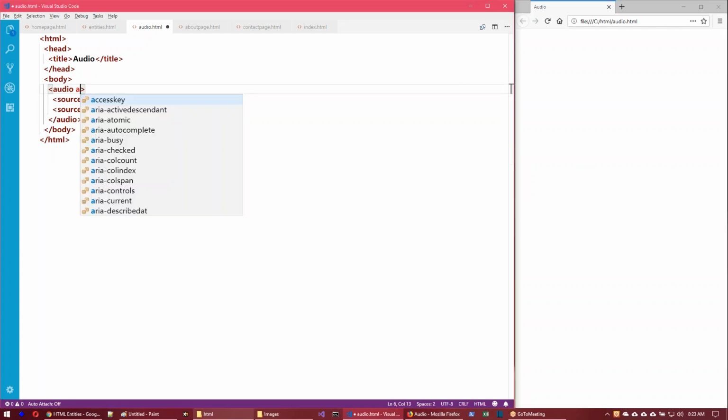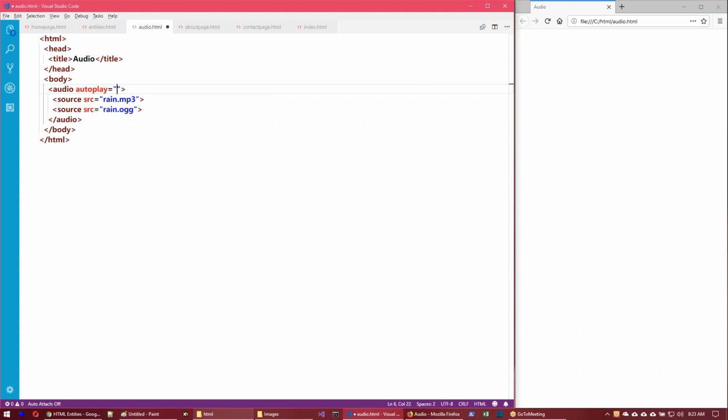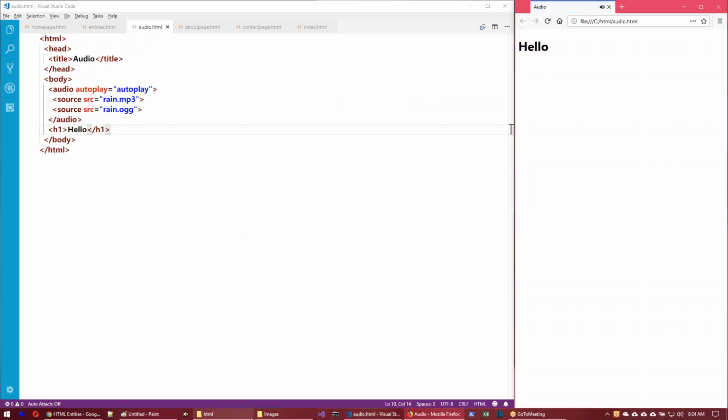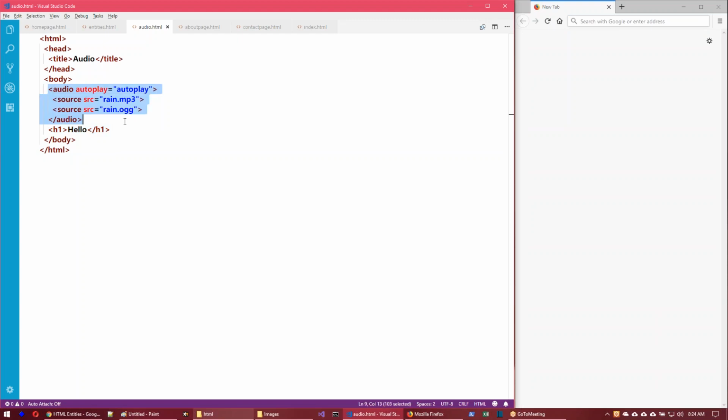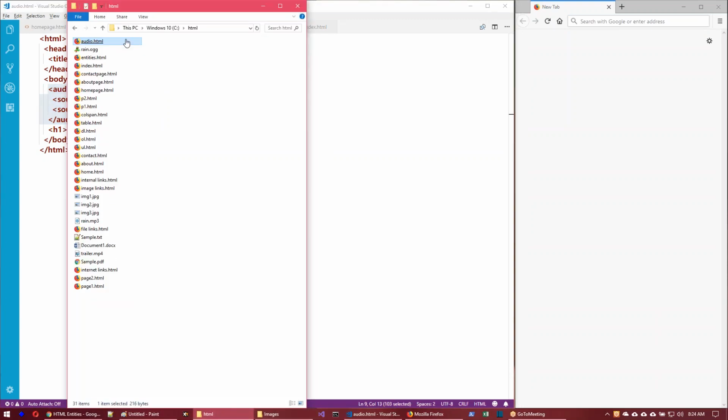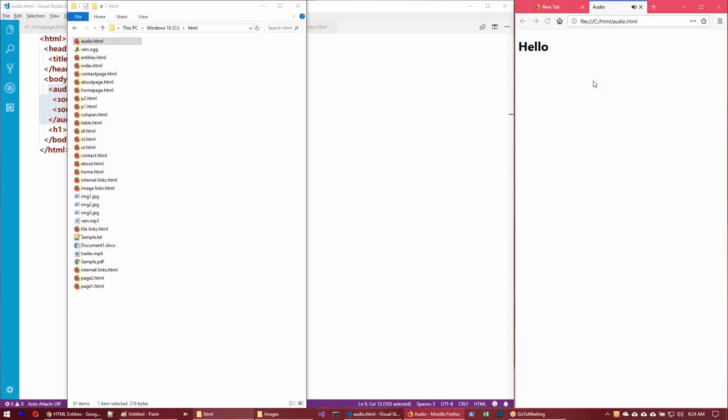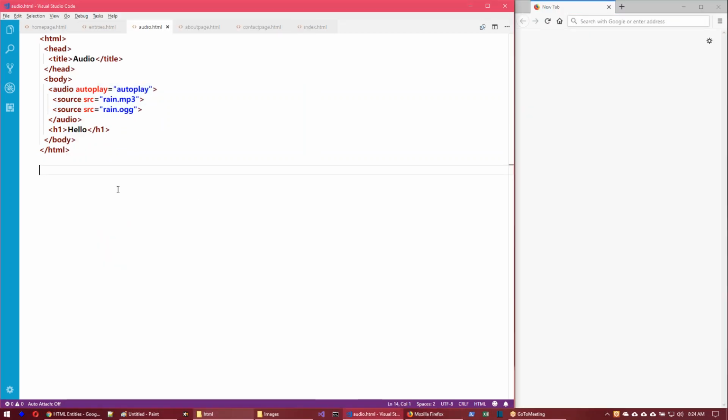So we have to give something like autoplay equal to autoplay. By giving autoplay equal to autoplay, it works like background music. As soon as the content is visible, whatever headings and paragraphs there are, it is playing, you can notice. So whatever content we have designed will be displayed, and at the same time the background music will play. See, once again, I just open this page. Okay, you can see that, right? The background music is being played.